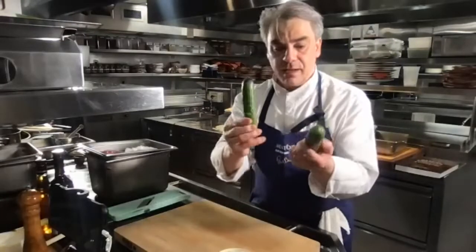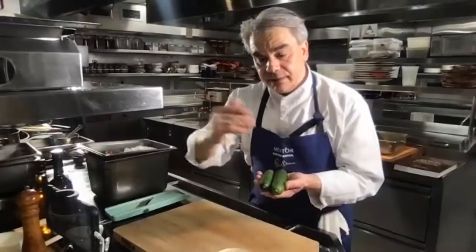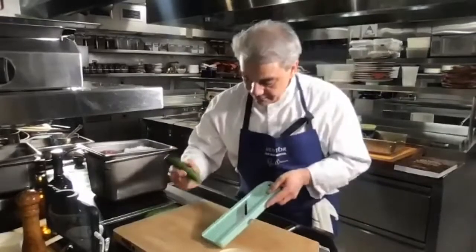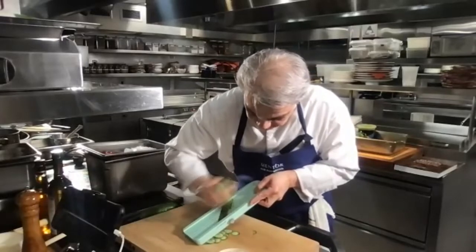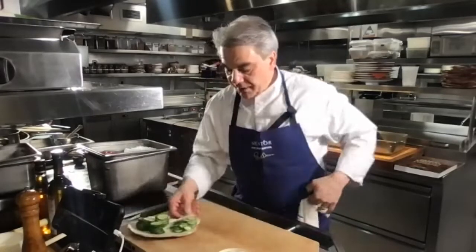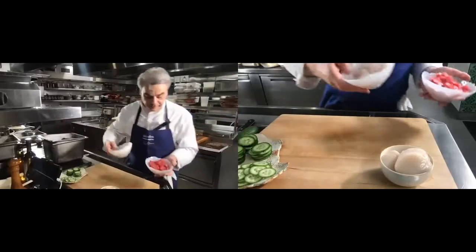The cucumbers, I use Persian cucumbers, so each of them are slightly different size. But when I slice them on a mandoline, I try to keep them stacked up so that when I use them on the plate, it kind of follows each other. Okay. So what I'm going to do here, see, I cut a piece off and then slice them. See, here we go. They are quite a different size. So the reason we keep them together is so that each plate, you can make nice plates and they follow each other.